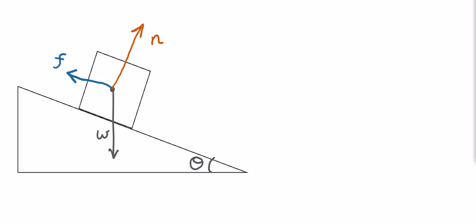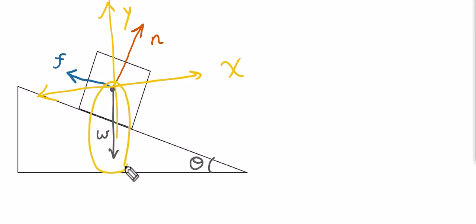Now, we are dealing with both the x and the y axis at the same time. In previous problems, we decided to just focus on the x axis only or the y axis only. That is still partially true in this case. However, we must consider both cases and not ignore either. So we begin with this first idea. We could put the x and y axis like this, but you'll note that the only force on any of the axes is the weight component, the weight vector, which means my normal force is going to need a sine or a cosine, and my friction is going to need a sine or a cosine. So for us, that means more work.